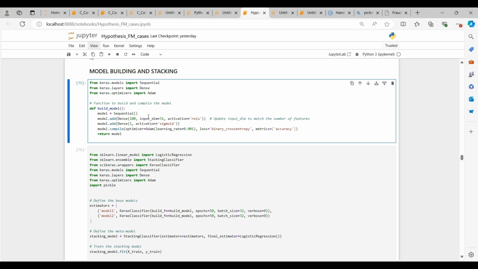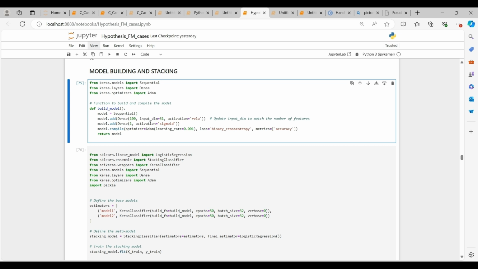It means this is our hidden layer with 100 neurons, with input dimensions that we have to give as the features. Activation is relu. This is something that you can decide, and our output layer is this one with one neuron. It means it will give a probability from 0 to 1. Why? Because activation is sigmoid. For each transaction it will produce a probability between 0 and 1.